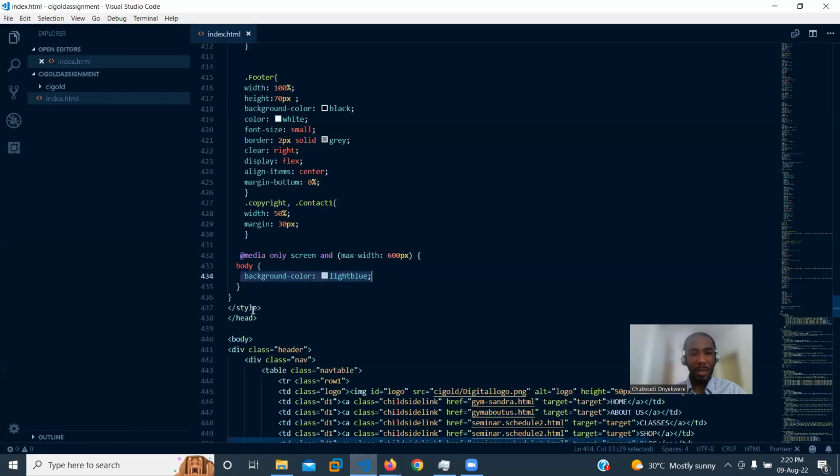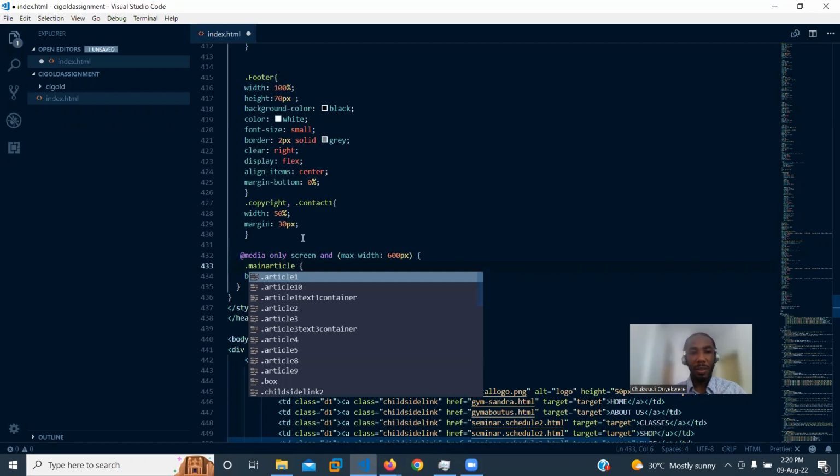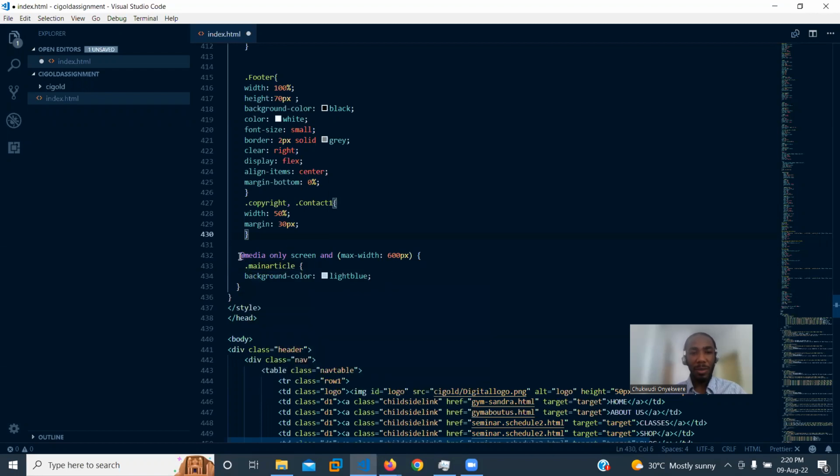Let me just say, let the background color of class main article, remember to put the dots. So you can see what happened. Once you say @media only, and you now specify the condition, you put the opening brace, put the closing brace. Then inside it, you now start putting the styles that you want for a screen that has a maximum width of 600 px.